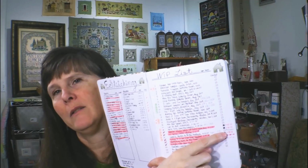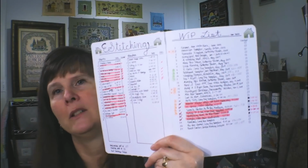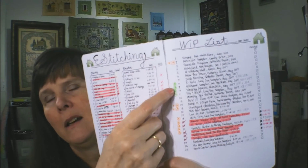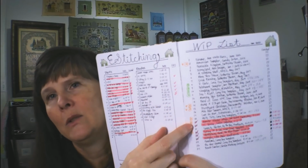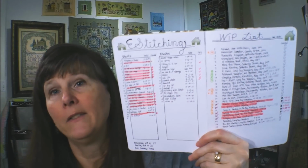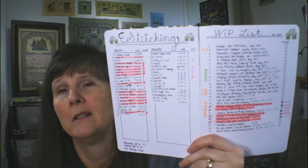And then I had a little box over here if I finished them. And I've gone back and highlighted them in this orangey red color if they were finished during 2021. So 5 of those old WIPs were finished. These M's over here are Mania. These green are Mania from 2019 still. Those are my oldest Mania pieces that I still have, 4 of them. And these orange are Mania pieces from 2020, I believe. So that's why those are marked, because I always try and get those Mania pieces finished and off the list. These 4 oldest from 2019 are definitely going to be focused on this year.